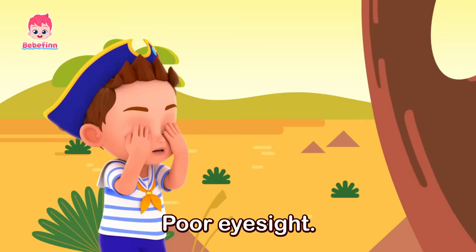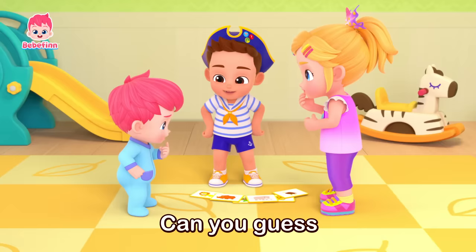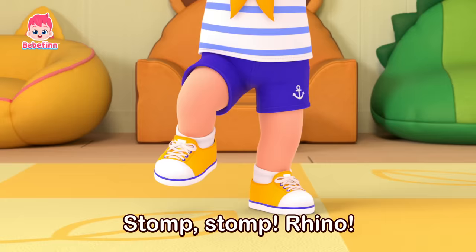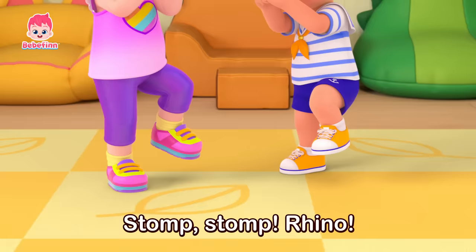Poor eyesight. Two sharp and pointy horns on its nose. Can you guess which animal it is? It's a rhinoceros. Stomp, stomp, stomp. Stomp, stomp, rhino. Sharp and pointy horns. Stomp, stomp, rhino. Let's dance.